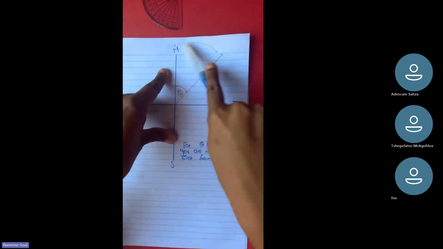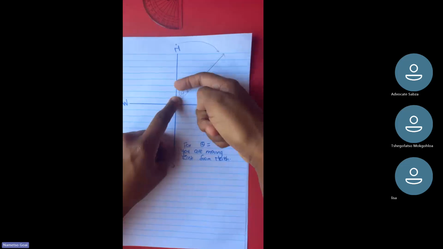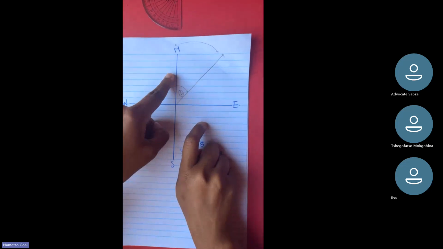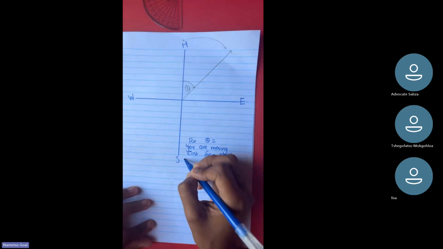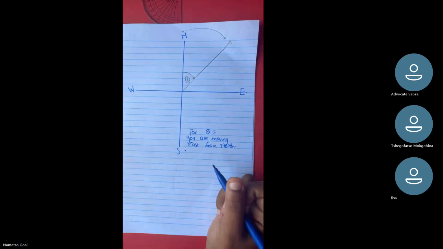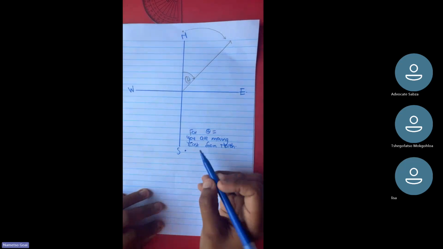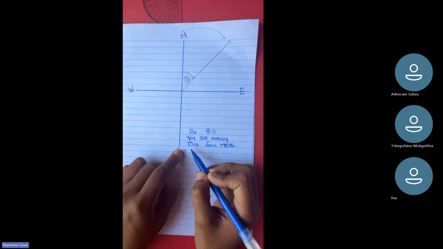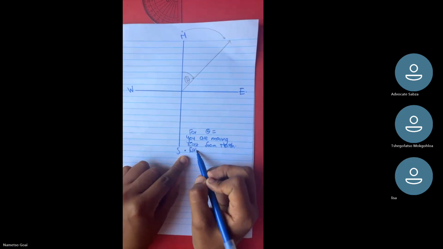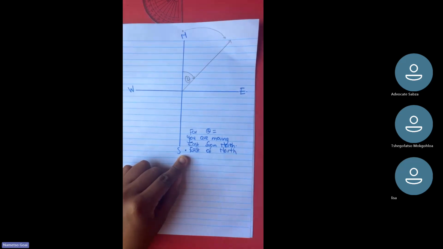This is me trying to explain how you're moving. So the theta angle, bear in mind, it's not here, it's over here. You're moving east from the north. So how you would write it down: because you're moving east from north, instead of this "from", you're just going to write it as east of north, which still makes sense because you're moving east from the north.